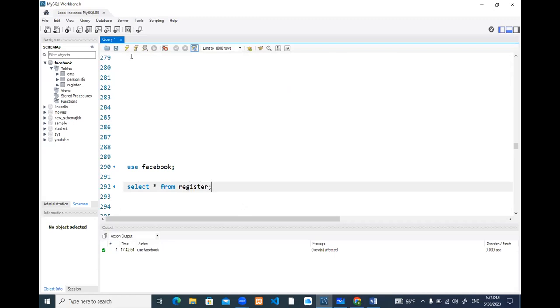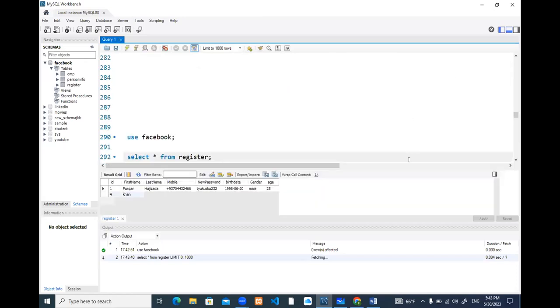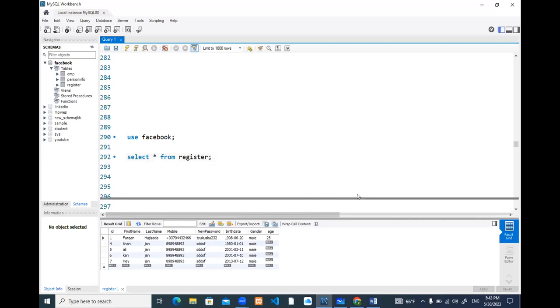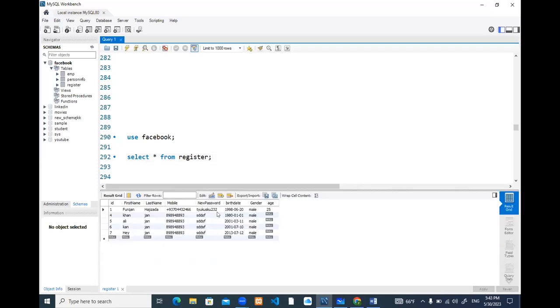I run the command and check what happened. You can see that I have 7 records inside my table register.